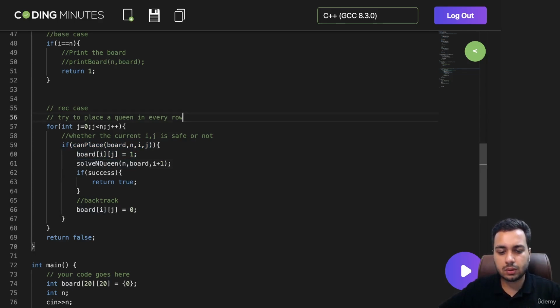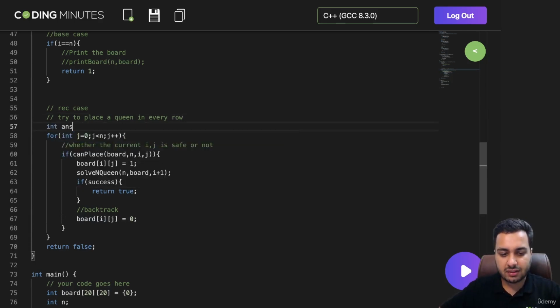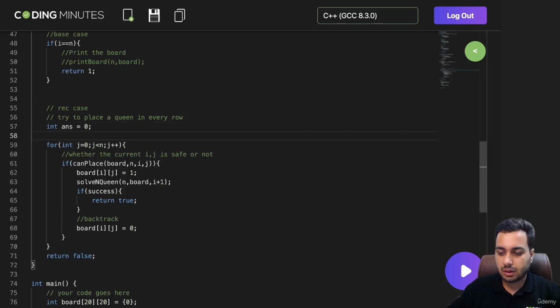So you can assume that your answer is currently 0, you're starting from the 0th row, and the answer denotes the number of ways. Maybe the number of ways to solve this problem is 0. And what you do is ask the next row in how many ways you can solve this problem.